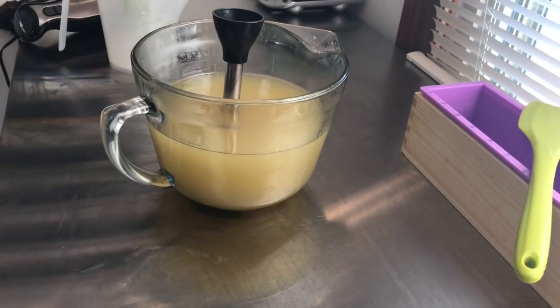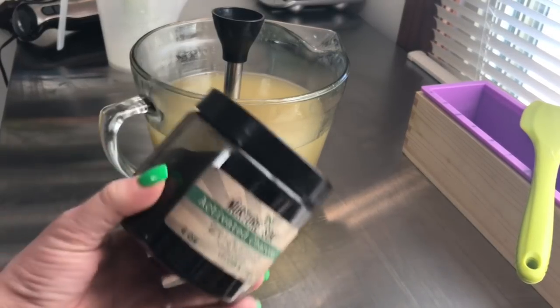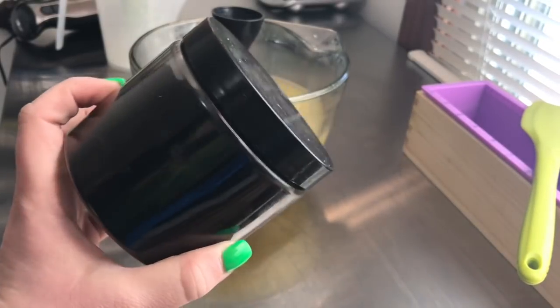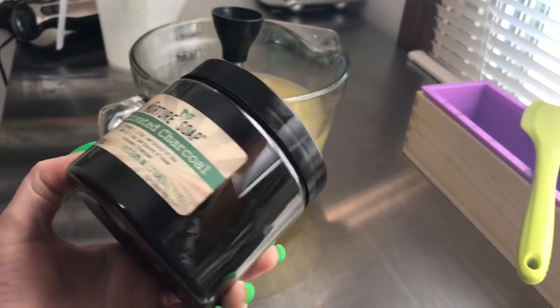I think I'm going to do a combination of a drop swirl in the pot swirl. I'm not really sure exactly what my own plan is here, but the main base of the soap is going to be black. It's going to be colored with activated charcoal, and the base is what I'm going to be putting the fragrance in.